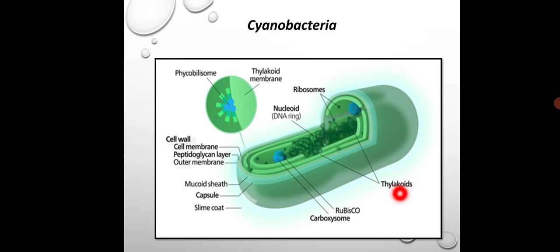So in cyanobacteria also, thylakoid is present, similar to the chloroplast. So the process of photosynthesis in chloroplast and BGA is somewhat similar, overall similar. This green color is the thylakoid. Ribosomes are there. DNA is there. If we see the brief structure of this carboxysome, then it consists of the pigment called phycobilosome.